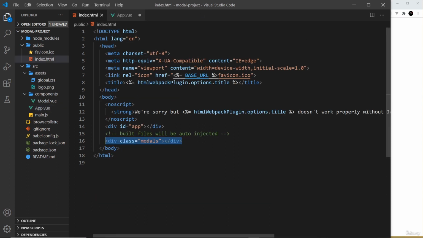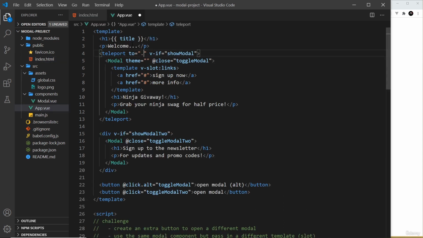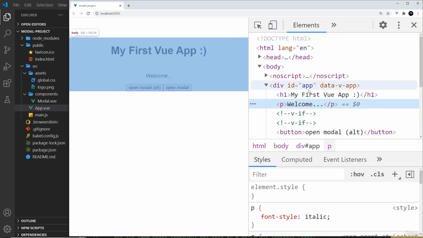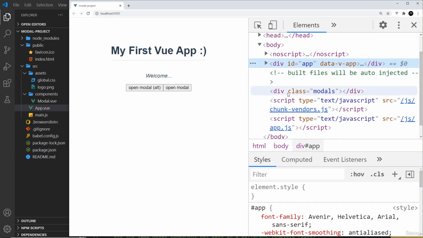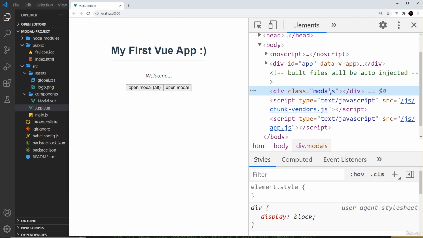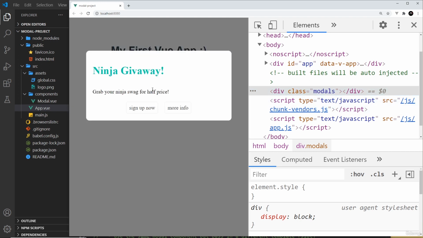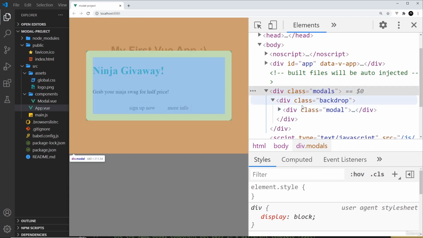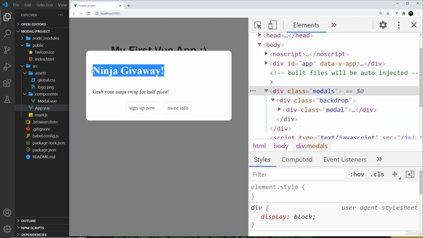And we pass in a CSS selector to tell Vue this. So in our case, it's going to be .modules, dot because it's a class. So we'll say .modules and save this. And now if we preview over here, I'm going to refresh so we get the new HTML page. And then I'm going to inspect so we can see this in the DOM. And if I close this, we see this is the div where we want it to appear. If I alt click this button now, hopefully, yep, we see it appear inside this modules div right here.